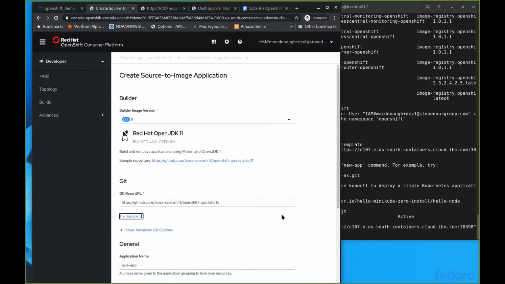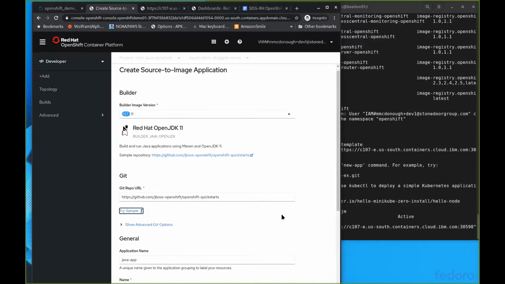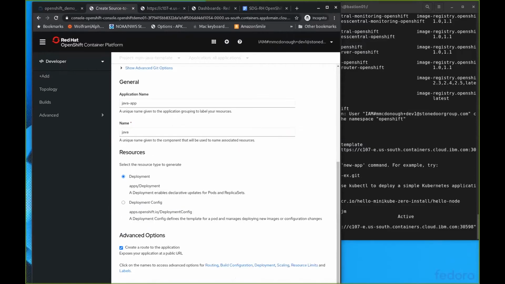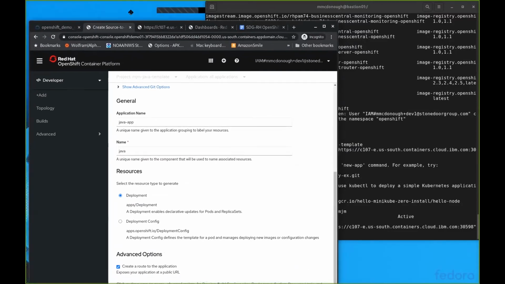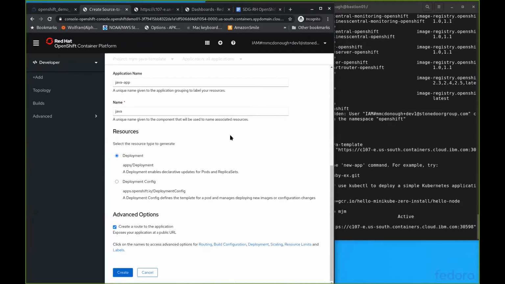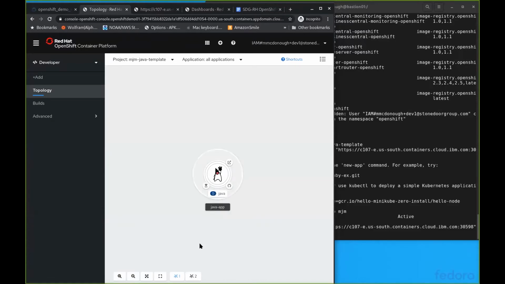Create the application. Try sample, where is the button? Still missing. There we go. There's the create button. Couldn't quite see it. All right, so click create, and that's going to deploy our sample application.